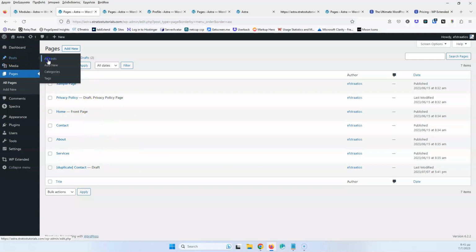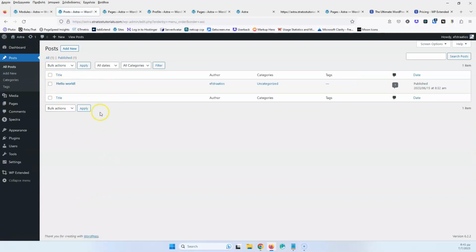Now, if you go into the posts and click here all posts, and you have some posts in here, those posts in the front end are displayed based on the date that they were published. But with this plugin, you can rearrange the order inside here, and this will affect how they are displayed in the front end as well. So you don't have to change the published date. You can just rearrange those in the back end.